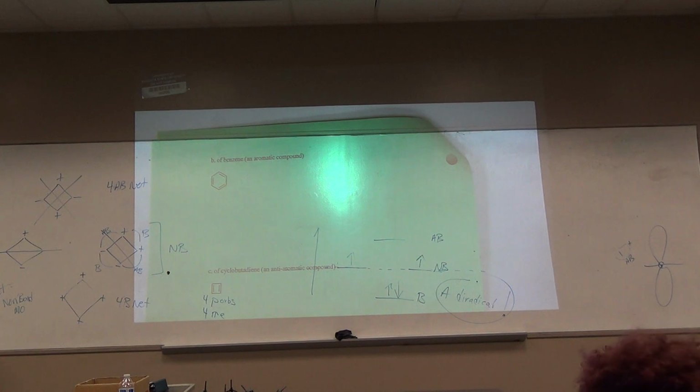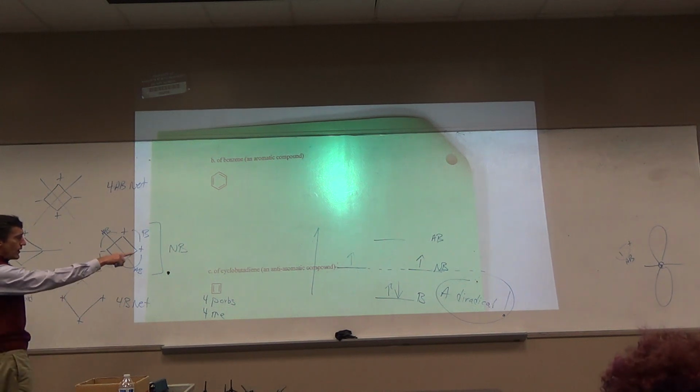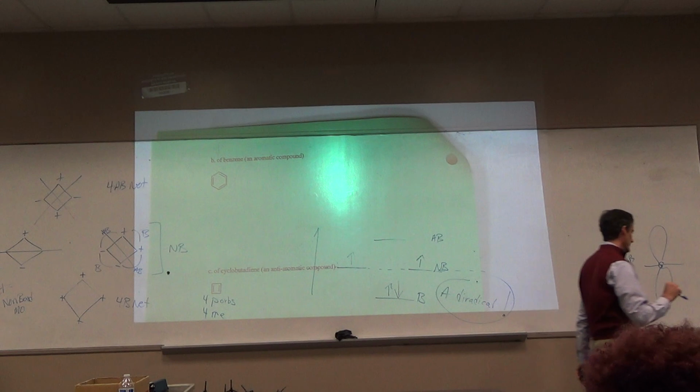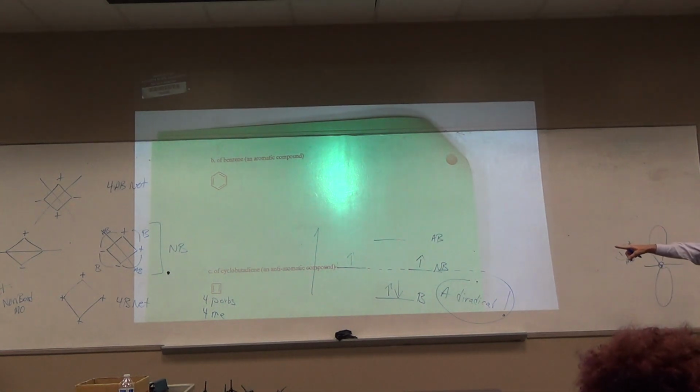Very elementary look at MOs, but is everybody convinced now of the difference in the two? Question. What does it self-react to? I think it makes an 8-member, an 8-carbon product. 4 plus 4. Good question. It kind of does sort of Diels-Alder type chemistry, because it is a diene and the other single bond. And okay. All right, there we go. Let's move ahead here. Diradicals, not a happy camper.